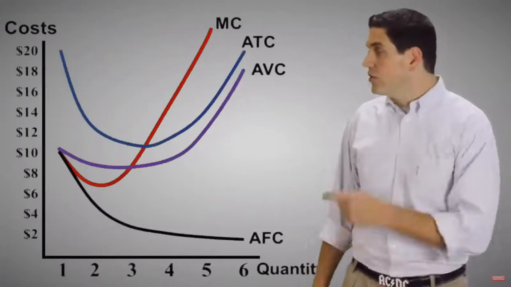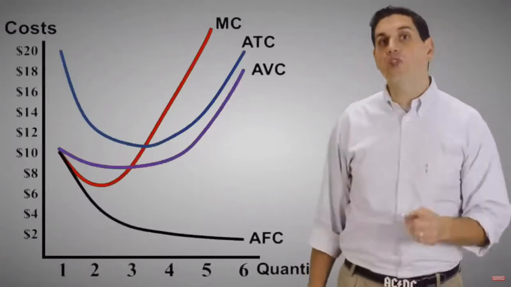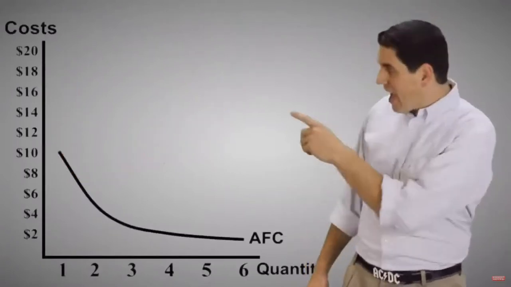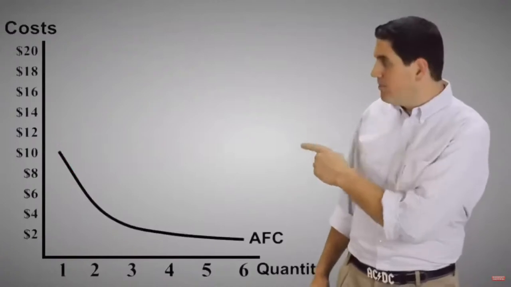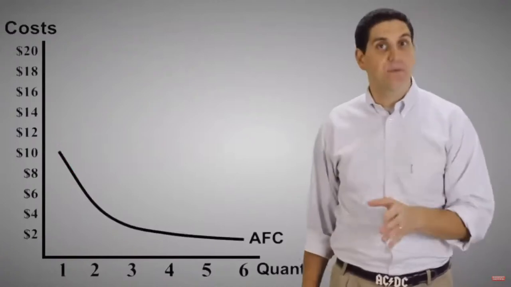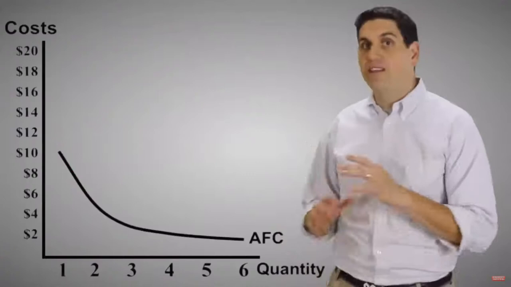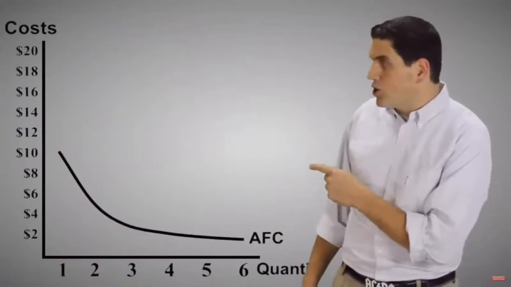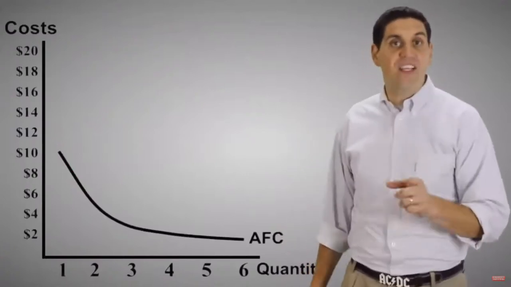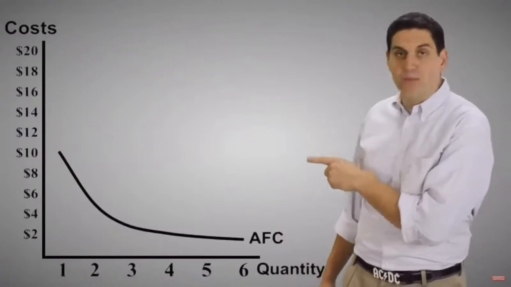The per unit cost curves look like this based on the calculations we did in the previous video. First is the average fixed cost. Notice how it keeps getting smaller and smaller and smaller. It's an asymptote. That's because you're taking the fixed cost, which is a set amount, and dividing it by larger and larger quantities. So the average fixed cost is going to keep getting smaller and smaller and smaller.